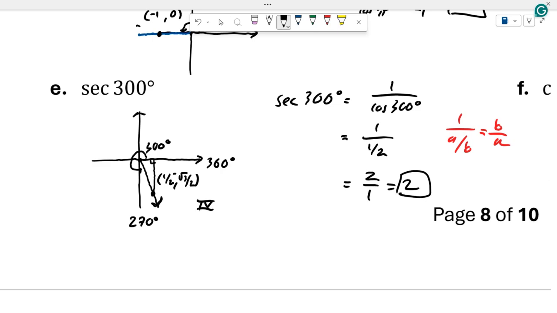So again, start to finish, I ignored the secant, and I just focused on the 300 degrees. And I said, all right, what does that look like? 300 degrees is between 270 and 360, so I'm in quadrant 4. It's only 30 degrees off of 270, so it's going to be closer to the 270, which results in a skinny, tall triangle. So my x-coordinate is the smaller value, which is 1/2. The y-coordinate is the larger value, which is negative root 3 over 2, and it's negative because I go down. Secant is 1 over cosine, which means it's 1 over 1/2. When you have 1 over 1/2, you flip the fraction, so it becomes 2 over 1, which simplifies to just 2. And so my final answer for 17E is 2. Secant of 300 degrees equals 2.